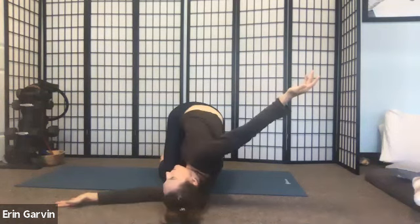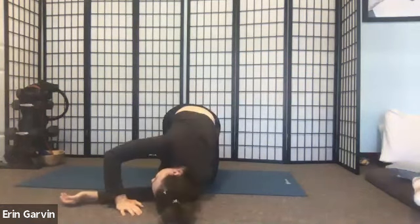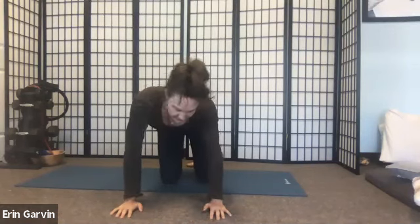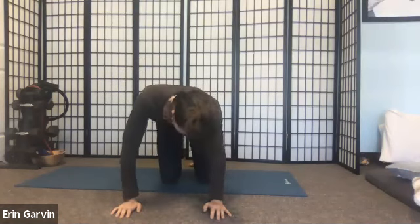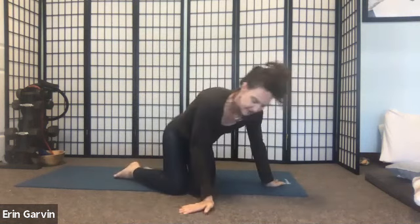Inhale that right arm up. Exhale that hand down. Good. And then just take a few circles, roll those hips, 5 each way. And go the other way. And 1. Perfect.